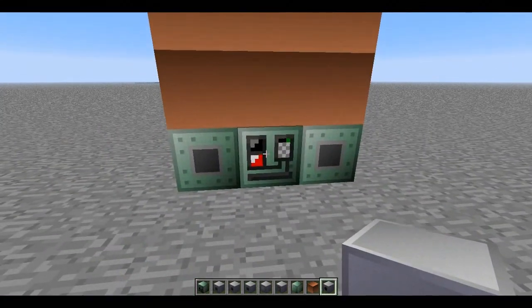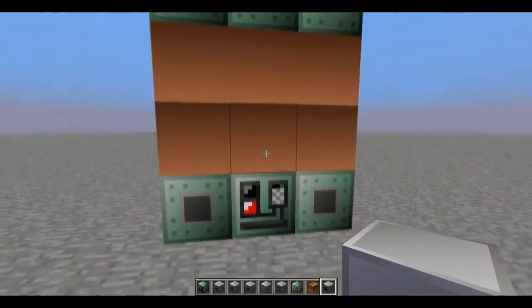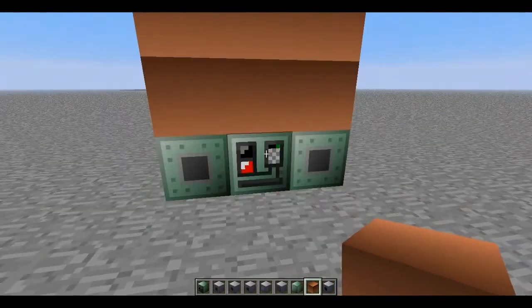If we click here on the control block, we see that we have all these troubles here, except this one here, because we have fixed it. If I break a block, it will say incomplete structure. So let's place it back so it is completed.